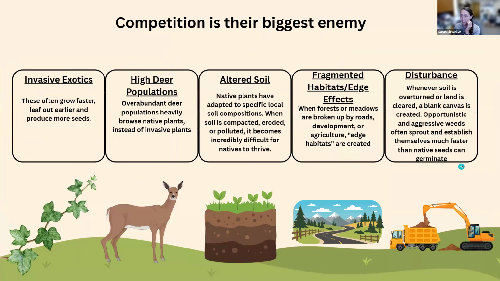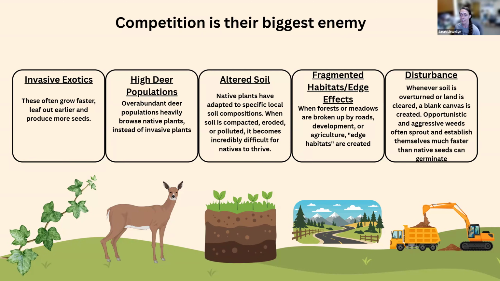So why is competition their biggest enemy? So I met with one school and they were doing what is called a no-mow zone. I'm sure some of you have heard of that before. It's just where they don't mow a zone and they let it go wild. And so it's beautiful in theory, because if you had all of these wonderful native plants whose seeds are in the seed bank in that soil and they can come up, it sounds great.